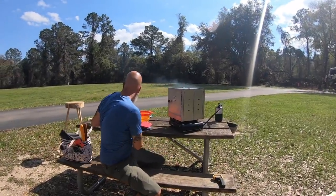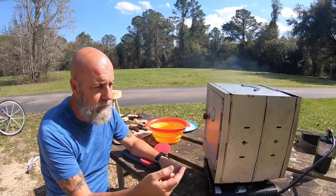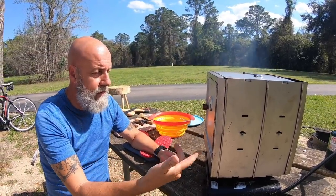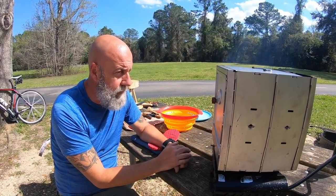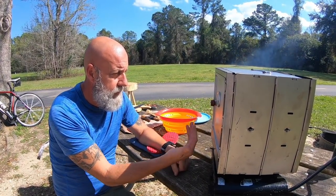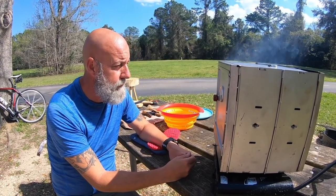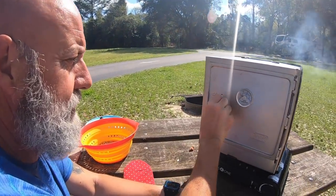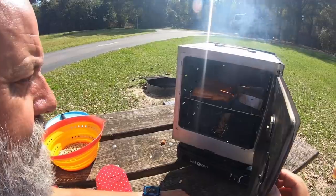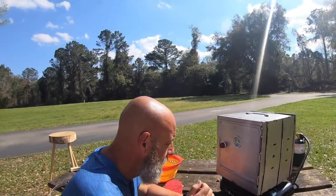I see smoke. Well, I had a heck of a time because I couldn't figure out why I couldn't keep it cool. The sun was beating on the thermostat and it was too hot. So now I got it smoking and the sun's not hitting this. It's about 170. Nice. Low and slow. We'll see what it looks like. Wow. Okay, that looked legit.